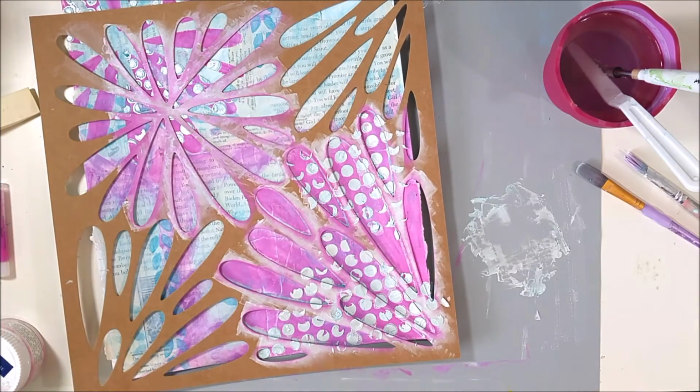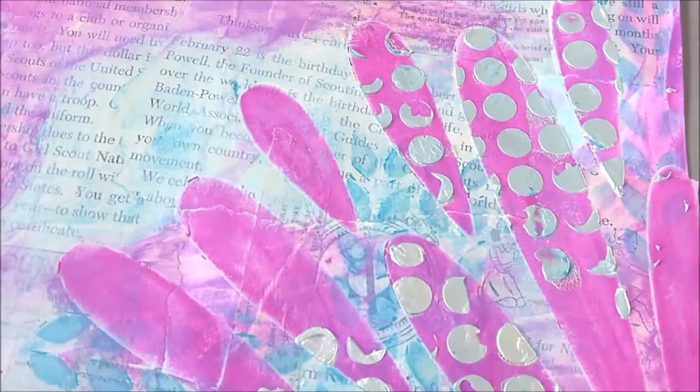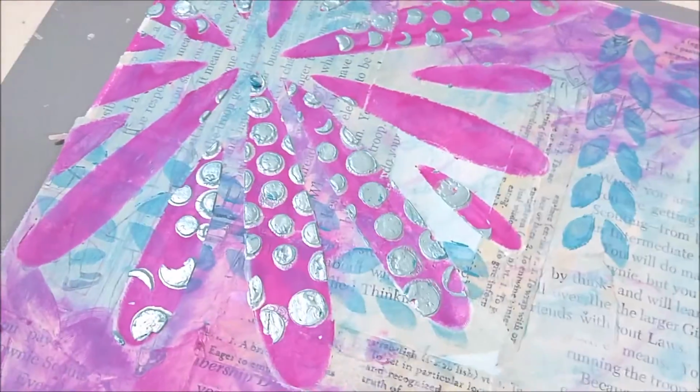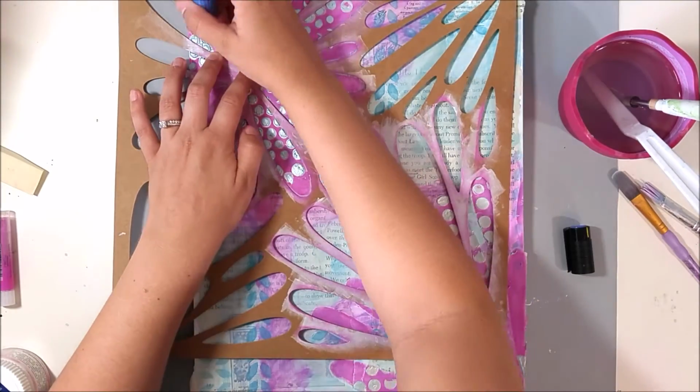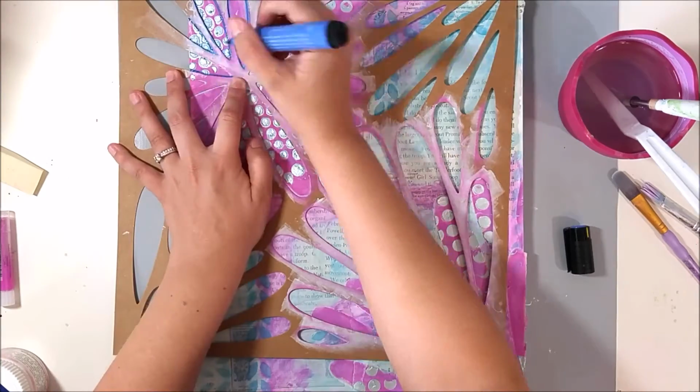And then again, I did the same to my bottom pattern. And there you go. So you get the polka dot Texture Luxe on top of the flower, and it's not going outside of the flower at all. It really is contained in those flower petals. I just love how that looks.